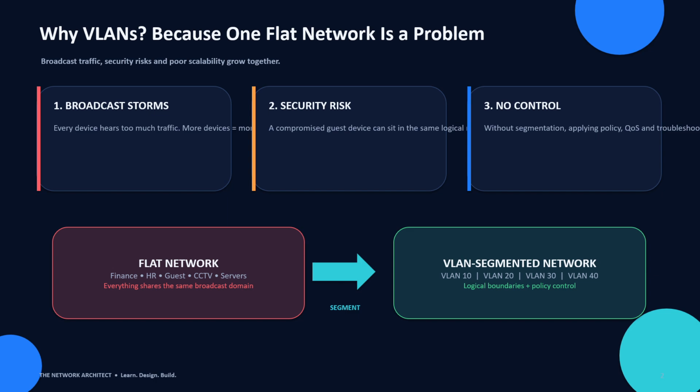Now, if there is a problem with an IP phone, we know that we should first check the voice VLAN, because all the IP phones are connected to the voice VLAN. If there is a problem with a CCTV camera, we can investigate the CCTV VLAN, because the cameras are connected to the CCTV VLAN. This makes troubleshooting much easier compared to a normal network.